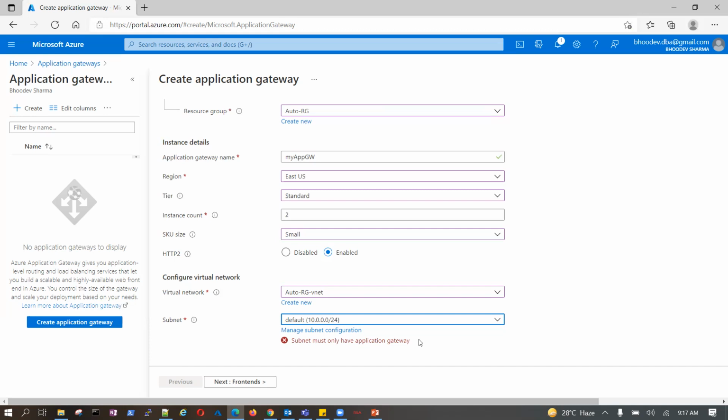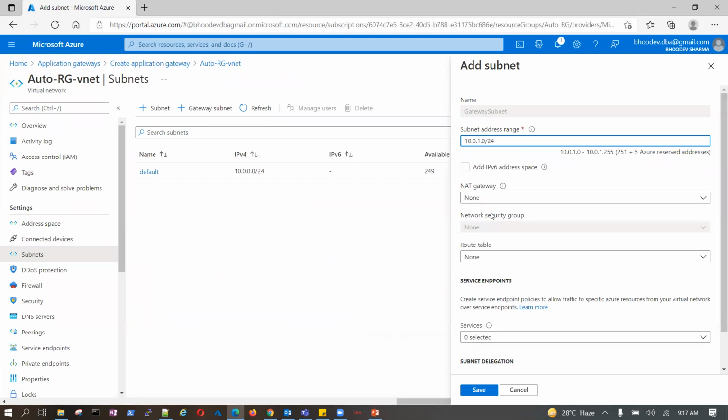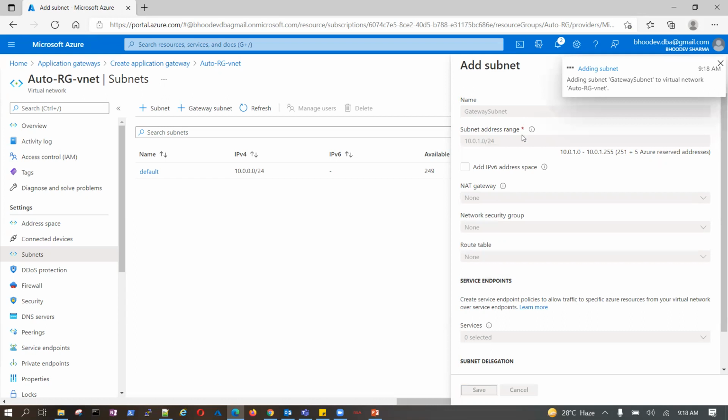Now as this default subnet is already having other resources, I need to create one more subnet. I say my gateway subnet. You create a gateway subnet, it will take the new IP, for a NAT gateway, or for any other purpose we can define accordingly. This is simple, like in a subnet creation.